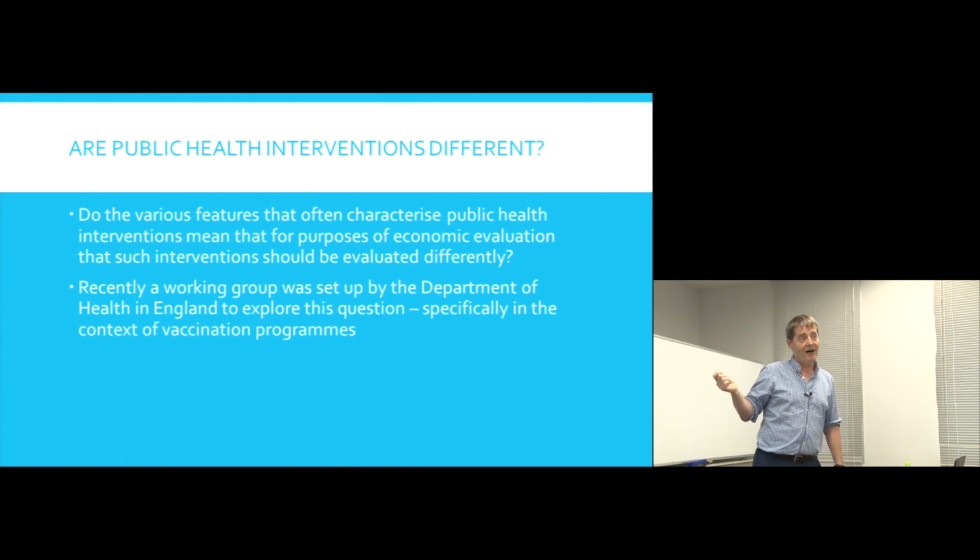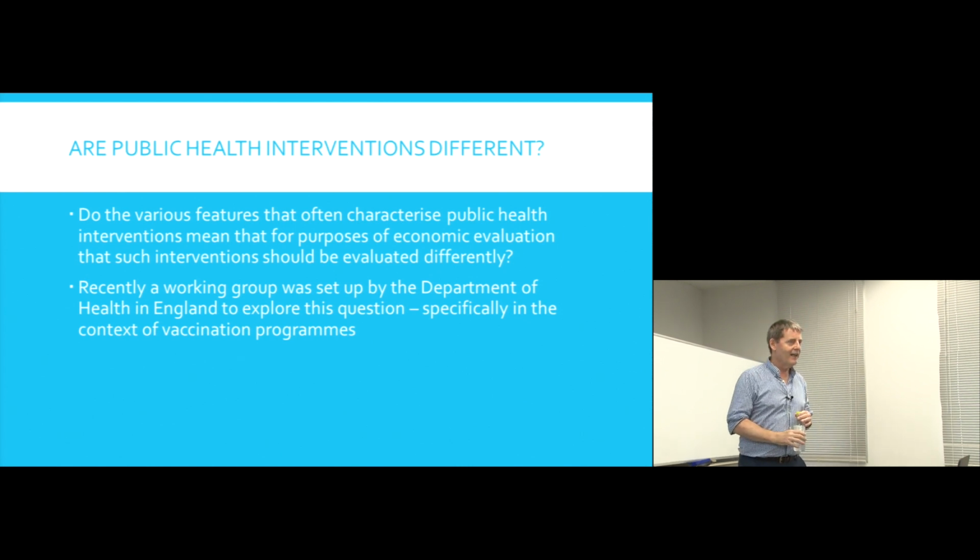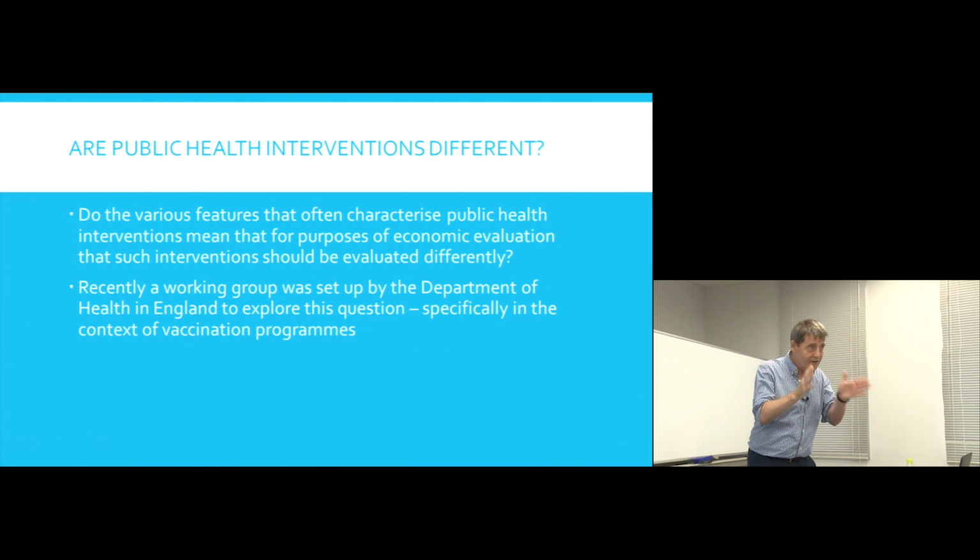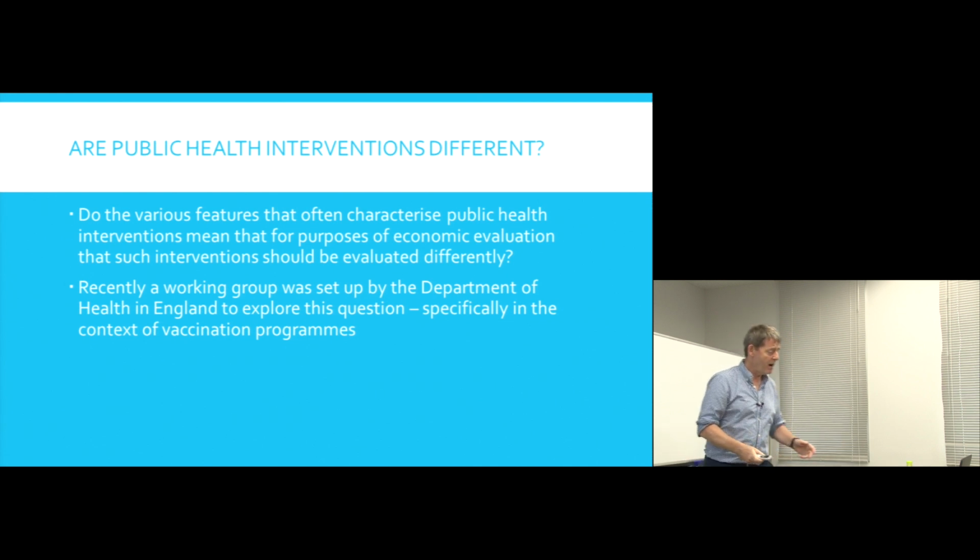Well, in response to the initial decision making on the Men B vaccine, they got the biggest ever list of signatories saying we don't like this decision. It's called a petition, and so the House of Commons Petitions Committee then looked at this. As part of that, the Department of Health wanted a working group to establish whether it is appropriate to use standard economic methods to evaluate vaccination programs, or whether vaccination programs are somehow different. And in their wisdom, the Department of Health made me chair of the committee, which was a great honour, but with hindsight, I'm not sure I should have said yes.